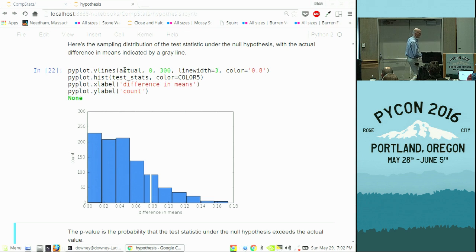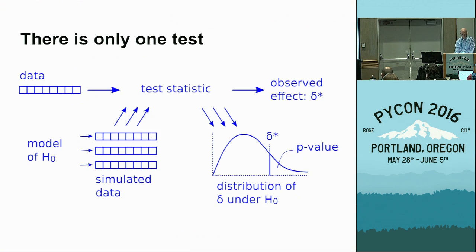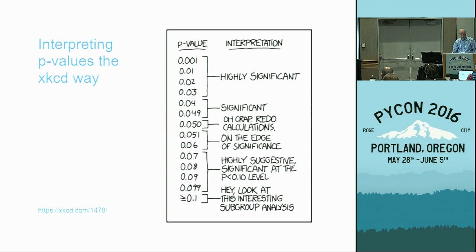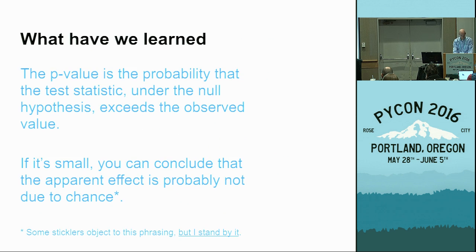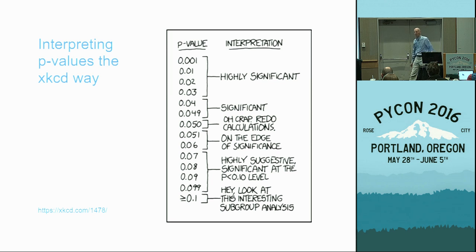Good? All right. Let me wrap up with a couple of things. So one of them is the interpretation of p-values. XKCD made fun of this because scientists have been kind of tweaking p-values for a long time. There's a magic number that I'm sure you're all familiar with, which is 5%. If your p-value is less than 5%, you declare statistical significance and publish. If it comes in at 5.1%, oh, that's a shame. Your experiment failed. You don't get to publish. You don't get tenure. And this, of course, is ridiculous. There's no difference between 4.9 and 5.1.